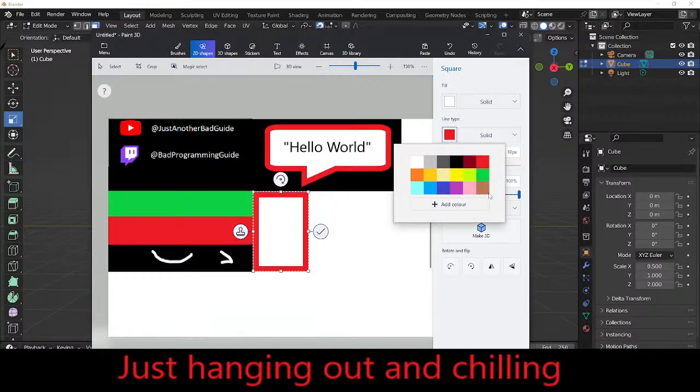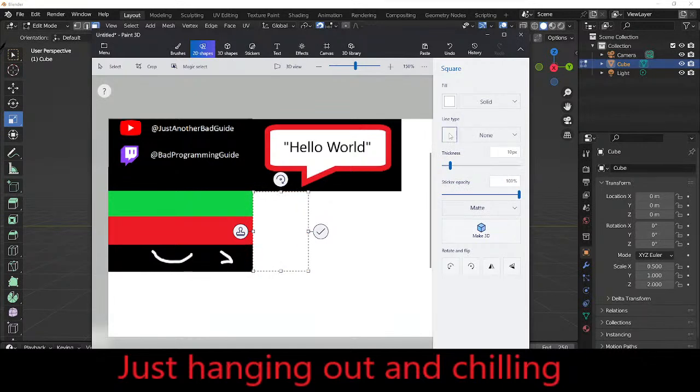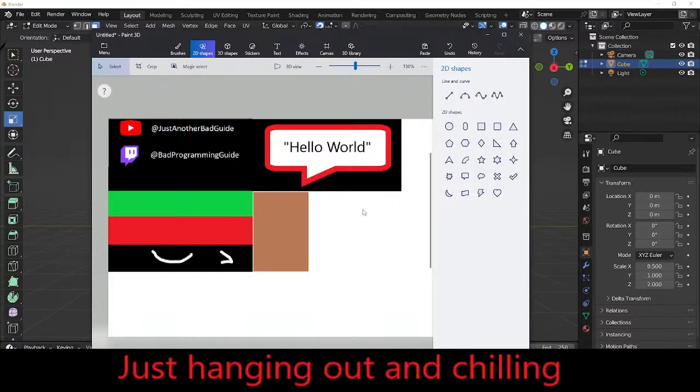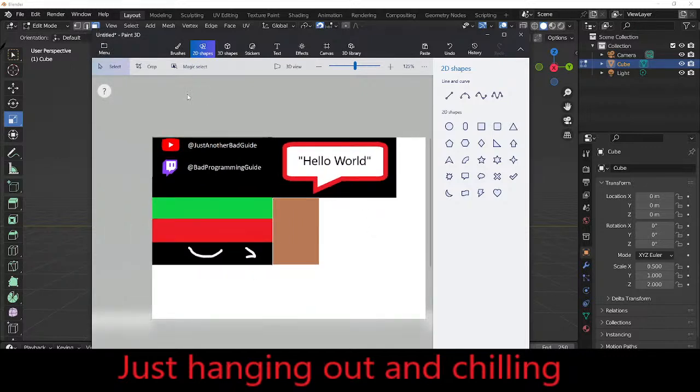Definitely not that. Or rather, no outline, then brown. Let's try to start working with this. It's more like a paintbrush of sorts.